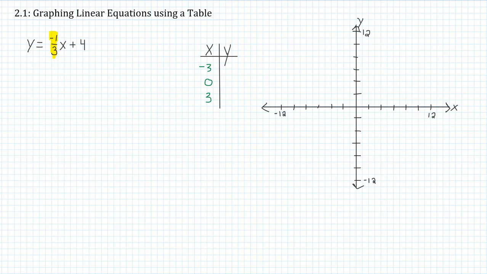For each input value, I'm going to substitute that value in for my variable x, and then simply use order of operations to calculate what my output value, y, is. I must multiply first.